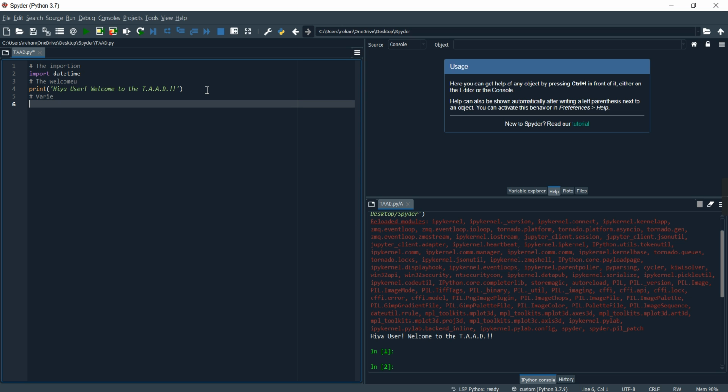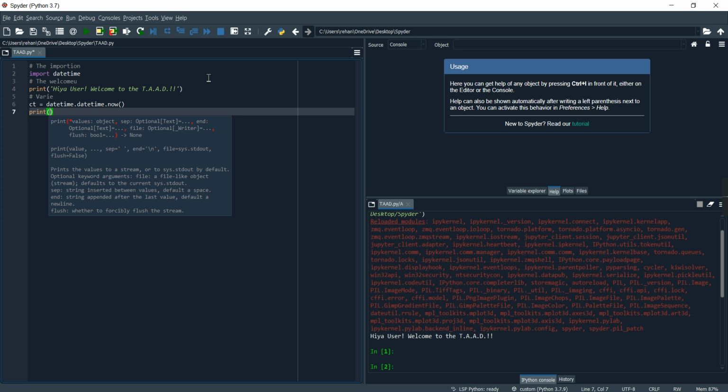Let's start by writing the vary section. Over here let's write some variables. The current time is equal to datetime.datetime.now(). This simply adds the time of right now, whenever you run it, inside this variable.